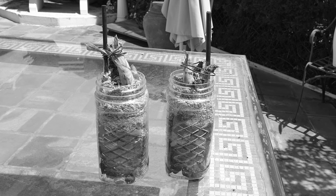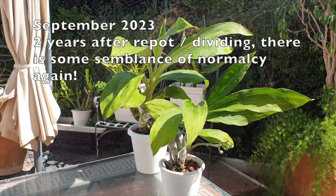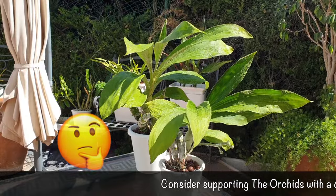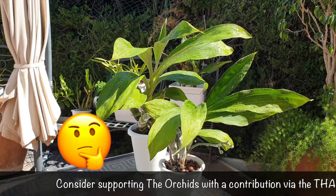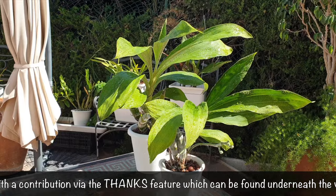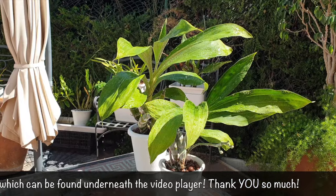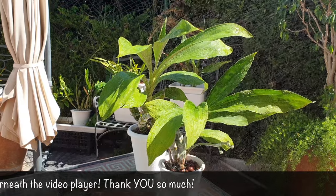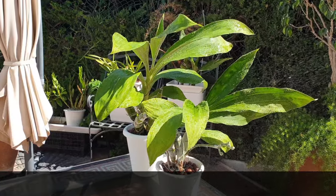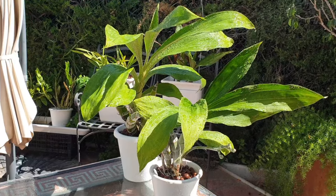If you're still here, thank you — I'm not quite done yet. I'm going to debunk one final thing: the common statement that catasetum have a dormancy period and if your orchid is not going dormant you can force it by cutting the leaves off and denying water. When I hear that, the hairs on the back of my neck stand up. My stance is: if your climate, temperatures, and light levels are such that a catasetum just won't go dormant and will hold on to its leaves and start new growths while others go dormant, consider yourself lucky.